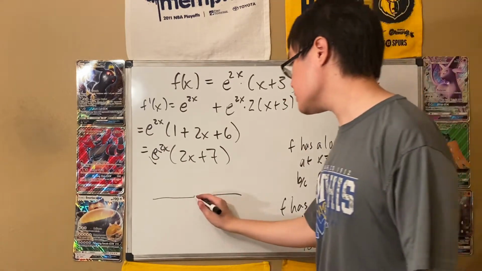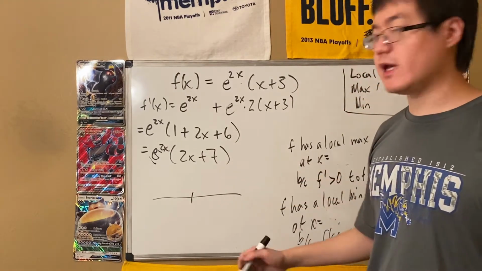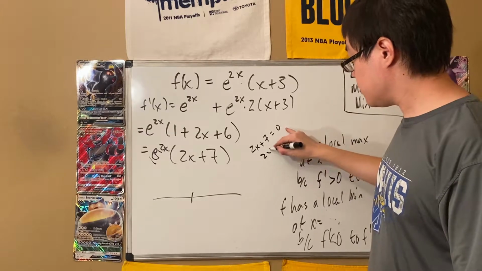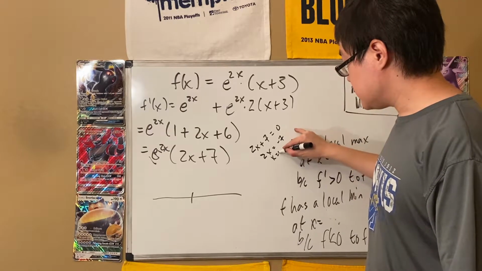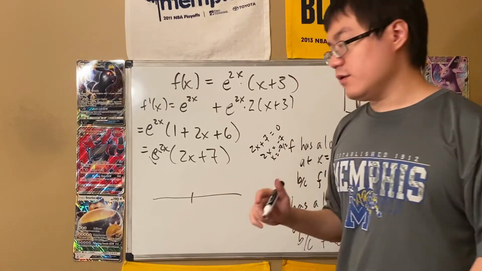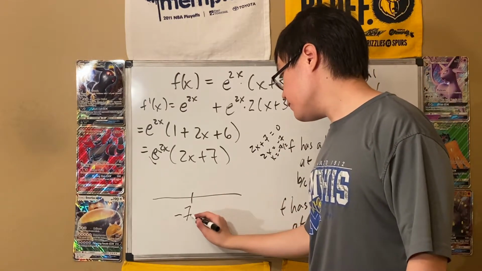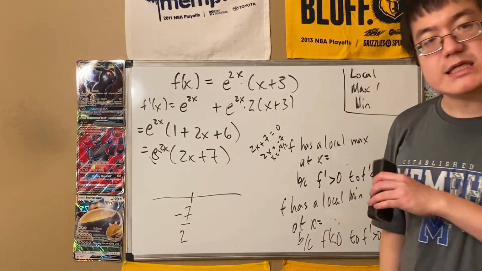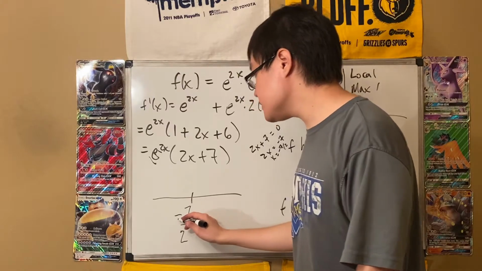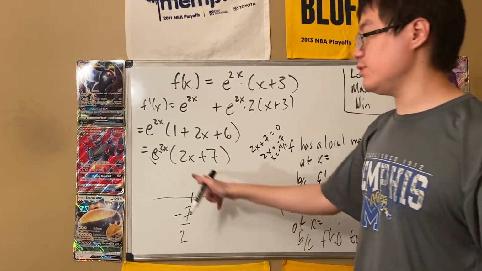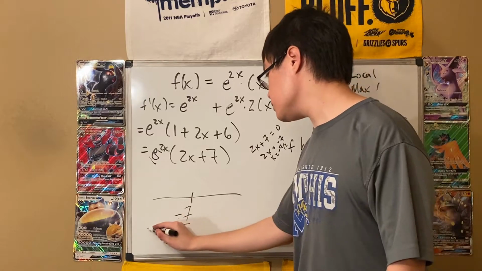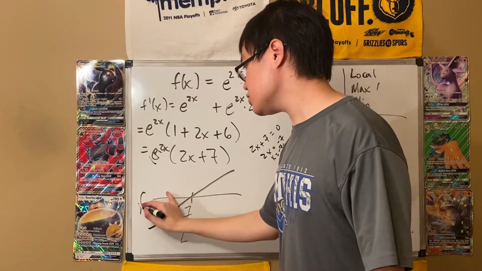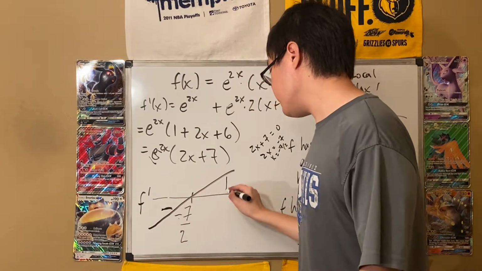This sign chart is just a line. It goes through the point -7/2, because you can do a little bit of math here. You set this to be 0, you get -7, x is equal to -7/2. And then there's only 2 types of lines that we care about, it's either going to be a negative slope line or a positive slope line. Remember to not base it off this negative right here. It's y is equal to mx plus b. So it looks like the m is equal to 2. So it's going to go through here. Again, I don't really care about this picture because this is a sign chart of f prime. I only care about negative to positive.